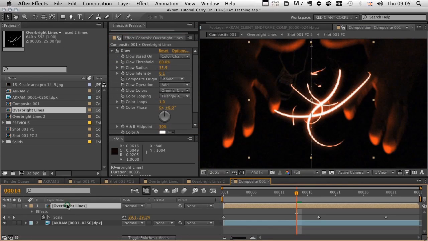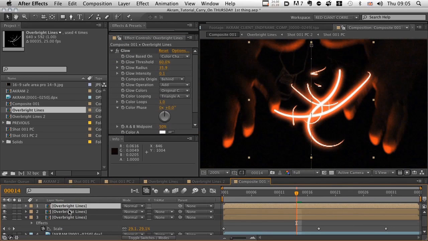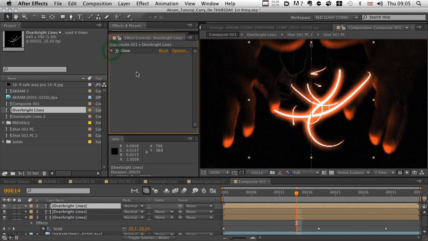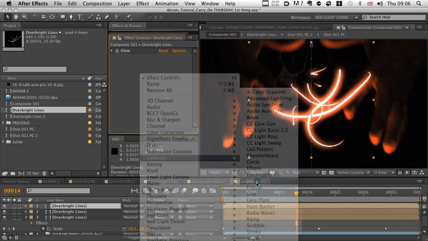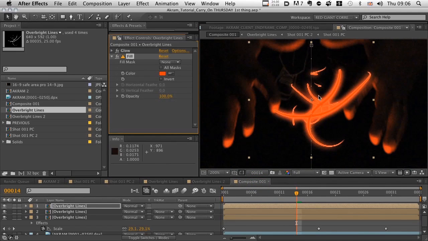But I actually wanted to create 3 versions of this layer in order to get a stronger glow going on. We're into the realms of taste now: how far you want to push this as a designer, what the look is you're trying to achieve, what your client wants. Now, in this instance, something quite interesting is that when you're working in 32-bit color, you can restrict which layers are working in 32-bit by applying an effect which doesn't work in 32-bit. So, for example, if we were to apply a fill, which is only an 8-bit effect, you get an exclamation mark which indicates that the effect is not working in the bits per channel mode you've got here, which is obviously our 32 bits.